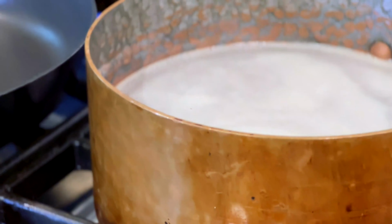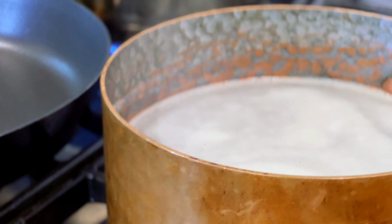So I've got my vegetable stock that I've brought up to a boil and now I've just turned down the fire to keep it at temperature. It's important when you're cooking risotto to use hot liquid. If you do not have vegetable stock, it's fine. Just use water. It's all right as well.